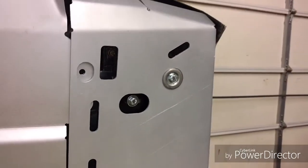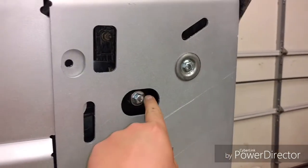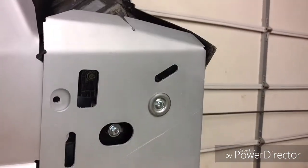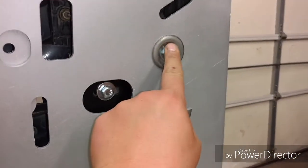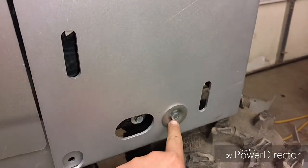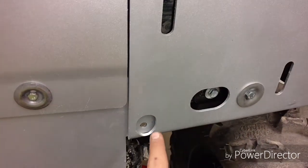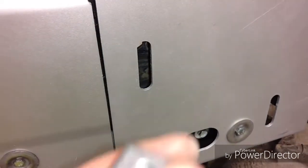Okay, so once you have that bracket mounted up under here, all you have to do is put this side piece on. You line it up, put these 2 bolts through with their washers, and then it also mounts up here and there. And they have this piece for up here.